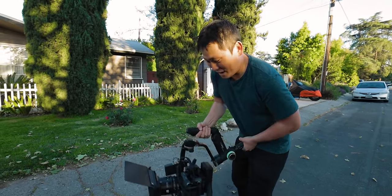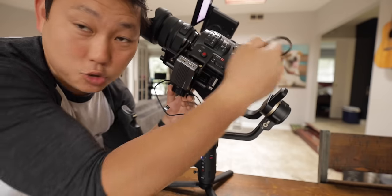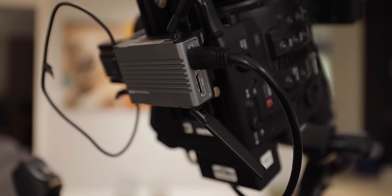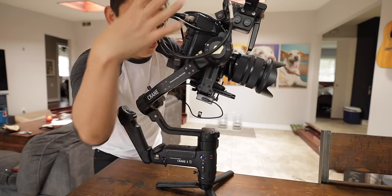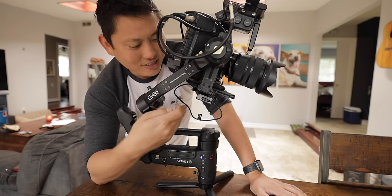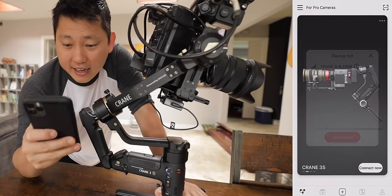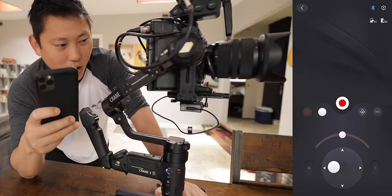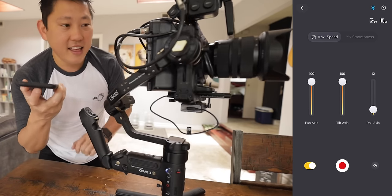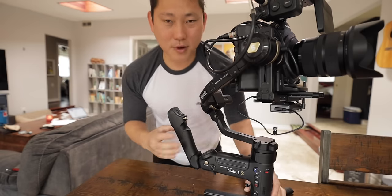I'm impressed. This is Zhiyun's wireless transmitter, which just clicks in and is a good low-profile solution. It can wirelessly transmit your video feed from HDMI to a receiver, and also to the app — your phone or iPad — up to three devices, and it stays tucked down out of the way. The transmitter has a built-in battery, up to about an hour and a half, so you can take it off and put it on a hot shoe. All of this works with the ZY Play app, so I'll connect via Bluetooth, and there's also a sync motion option that synchronizes camera movement with my phone movements. Some cool things to explore there — let's go take this out and shoot.